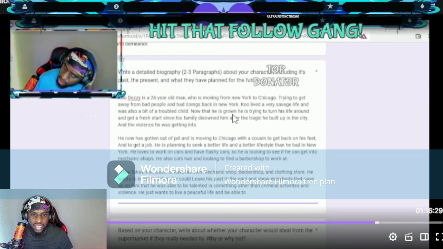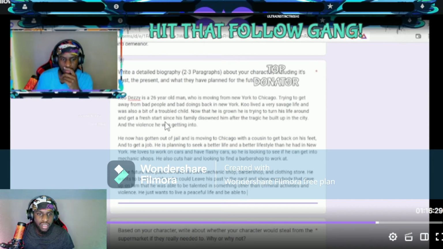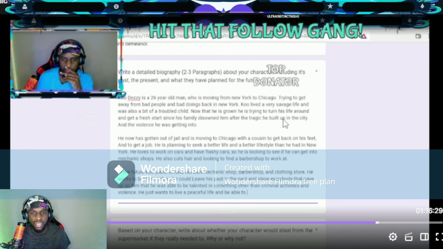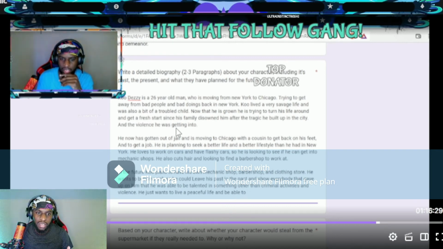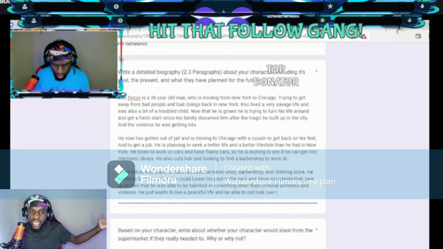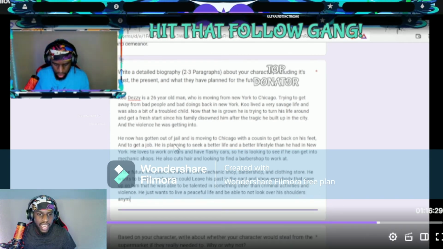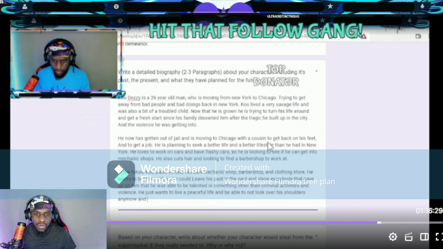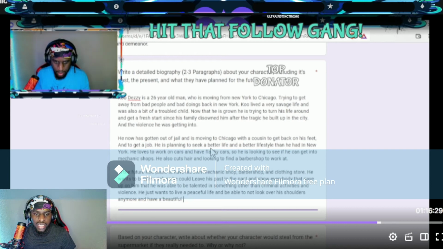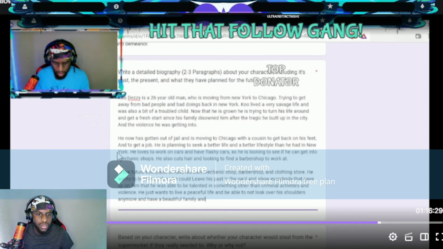Now that he is grown, he is trying to turn his life around and get a fresh start. Since his family disowned him after the tragedy he built up in the city and the violence he was getting into. Family disowned you, you ain't got nowhere to go. You gotta move out. He now has gotten out of jail and is moving to Chicago with a cousin to get back on his feet and to get a job. He is planning to seek a better life and a better lifestyle than he had in New York.